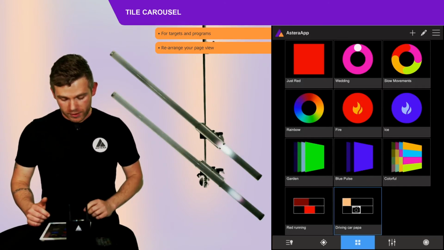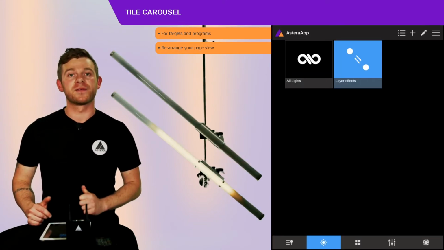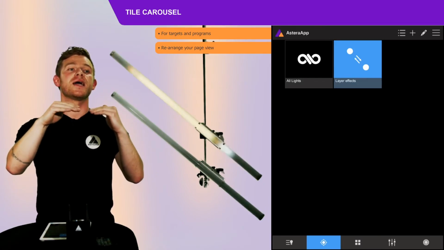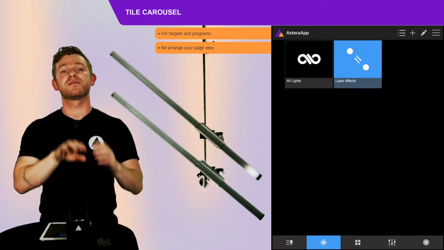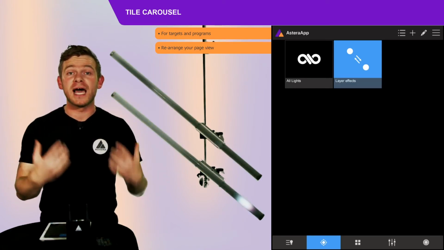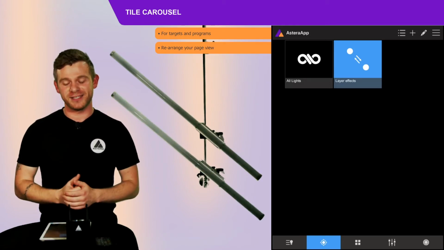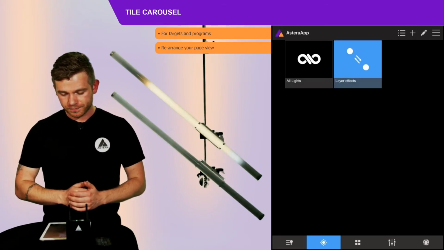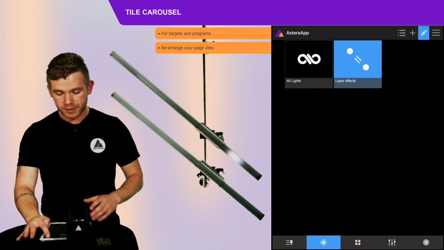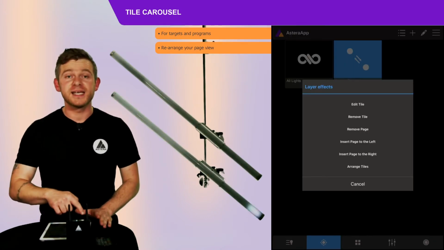When we go back to our target list right here, we have to predefine the tube line, or the line of lights, that we want to create the layer effects with. Going here to the layer effects, activating it, pushing the pencil up in the right corner, then we can say edit tile.